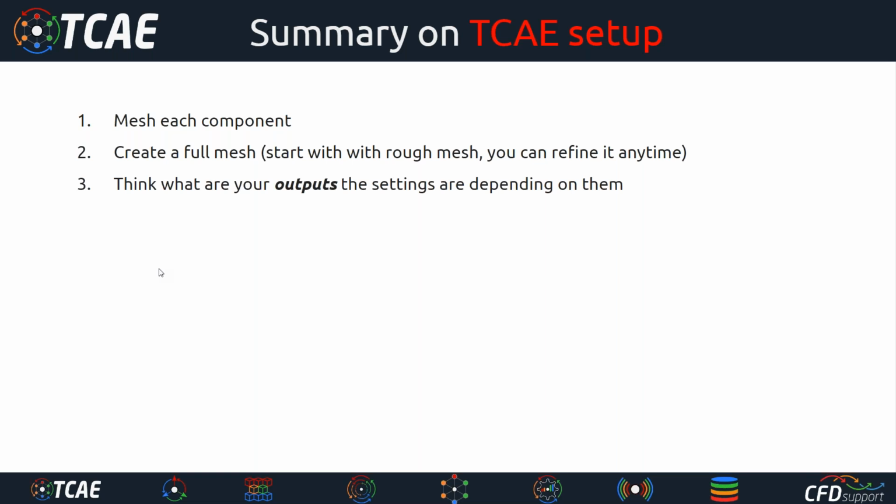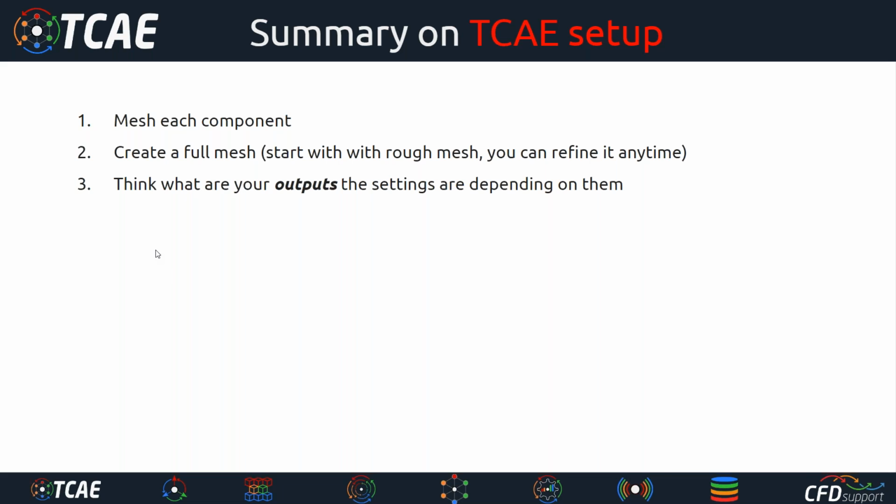So that's what you need to do in a new project. Once you have the mesh, you have to think about the outputs. What are your outputs and what are your goals? Always the goals. That's extremely important in every project, because these goals and outputs define your agenda, they define your settings and everything. It's extremely important to know your goals.